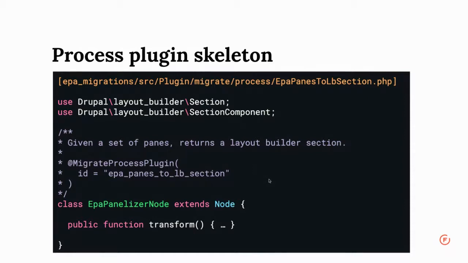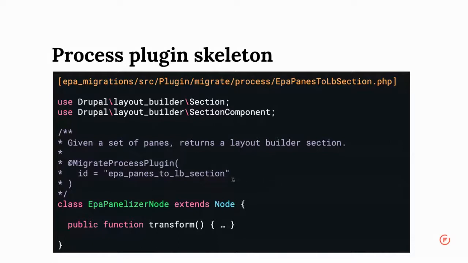But because of the dynamic nature of fieldable panel panes, where we could have many different types that have many different fields, it was much easier to focus just on the nodes in the source plugin, instead of trying to gather all that data there, and then in the process plugin load any additional data that we needed. So we're going to look at a really simplified version of this. We're going to focus on creating the sections, section components, and blocks programmatically, because I feel like that was the most challenging part of this migration, and there wasn't as much documentation out there for how to do that.